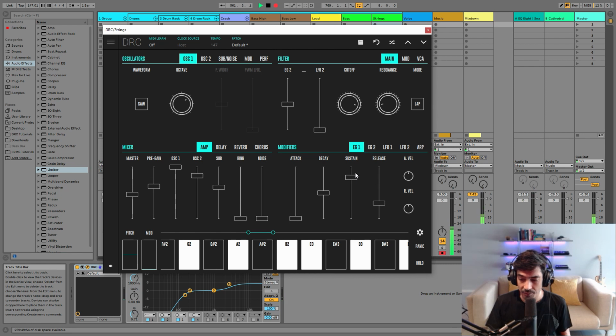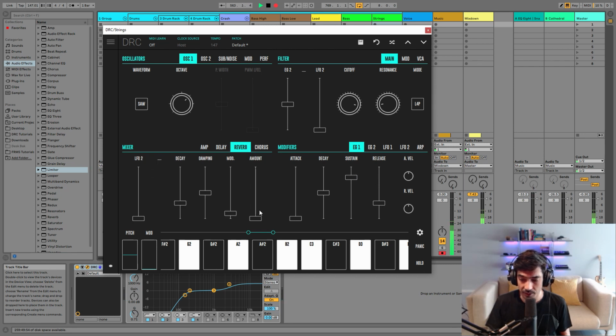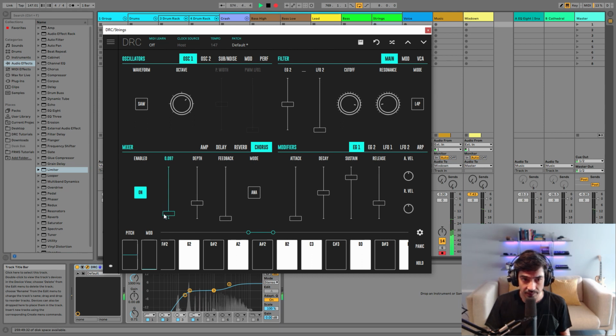And now the reverb, let's go to the reverb and raise the amount to 237. Decay at 669, turn the chorus on and rate at 103, and depth of 444. And now for the first envelope generator, attack at 0, decay sustain at maximum, release at 444.